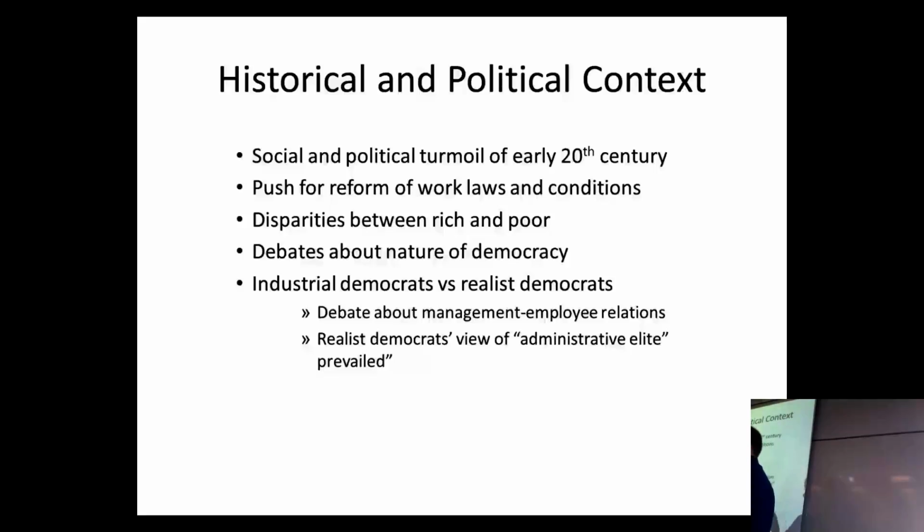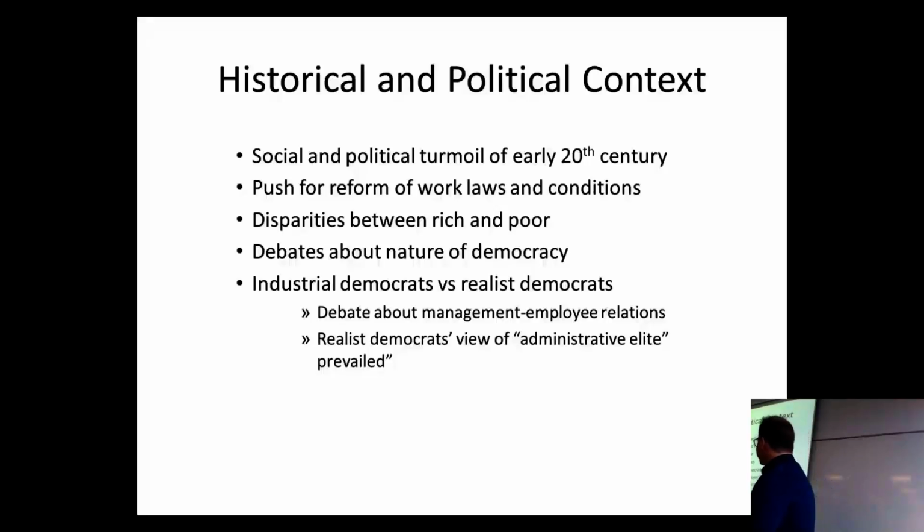So they actually say this in one sentence, but those were quite substantial struggles in the UK and in Europe as a continent, if you want. In other places, those are still existing struggles, right? Then you had industrial democrats versus realist democrats, and this was quite interesting. After the First World War, the notion was that the war was fought for democracy. Now what was quite ironic is most of the soldiers had fought for democracy and went back home and went into a very steep hierarchical organization to work basically under a very clear rule, right?